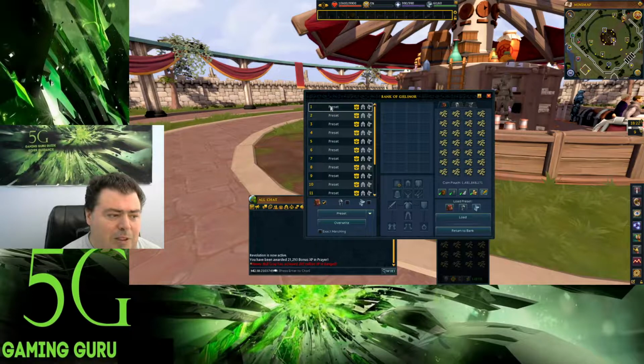And then I go to my preset one, and you can choose whether to preset this with the backpack, or with the inventory, that's what you're wearing, or with the summoning familiar. And so you can choose any of those. I suggest that you select only the backpack and uncheck the other two, because otherwise you start switching off inventory when you don't realize it.